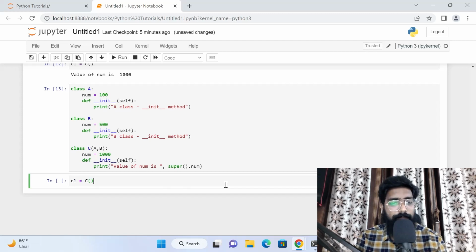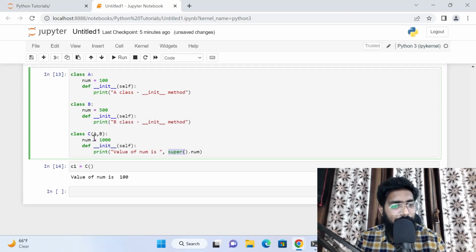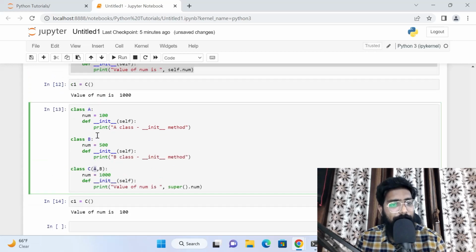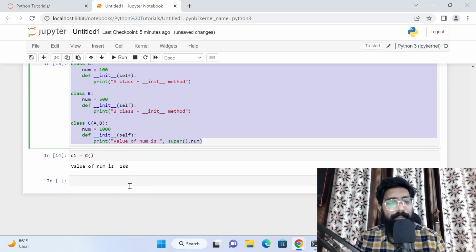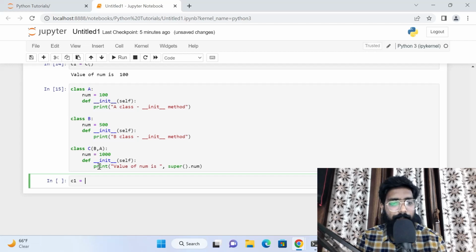C1 prints 100. The super will call the parent one. It will travel in left to right direction. So first it will go to A. Is there a num? Yes, it is there, so it will print 100. What if we swap the places, like B comma A? Then it will print 500.